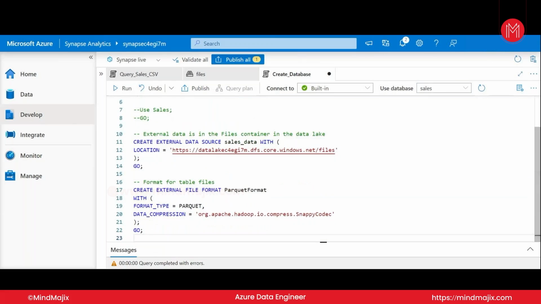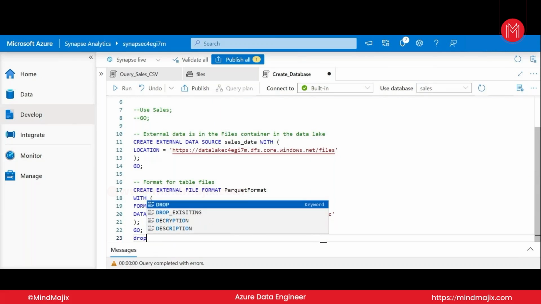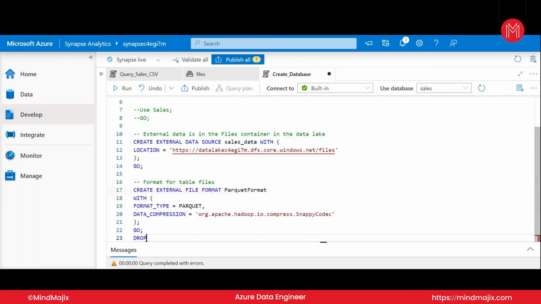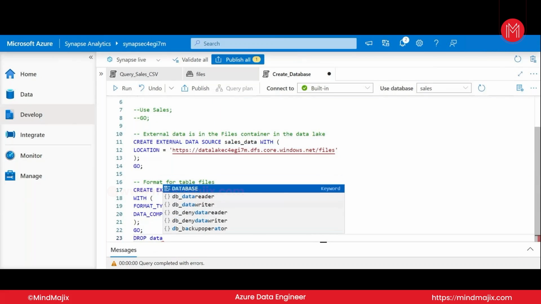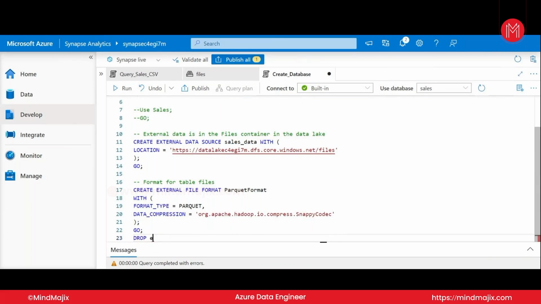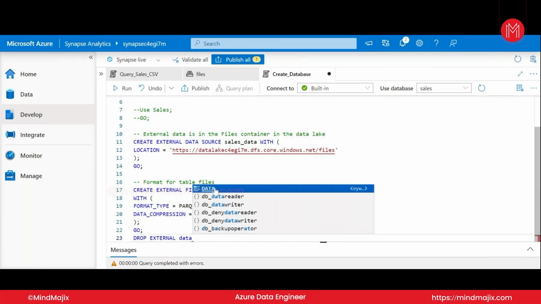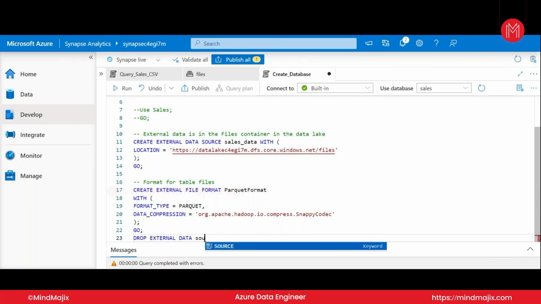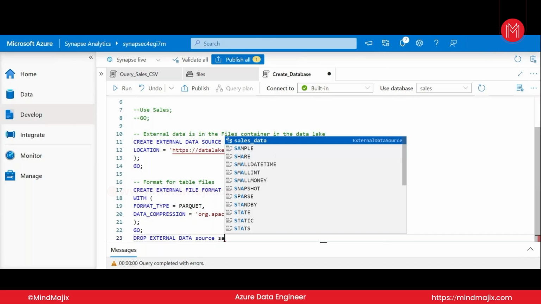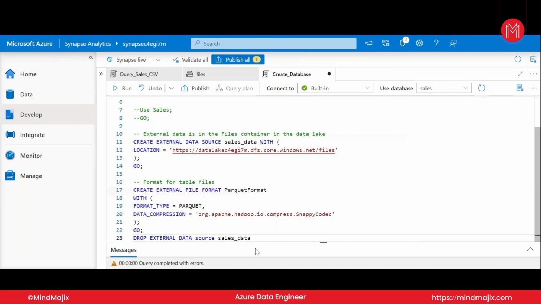Copy paste the same thing. External data source sales data. You can simply copy that. Okay, so this creation is also fine.